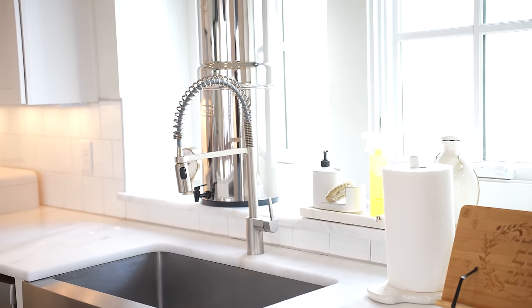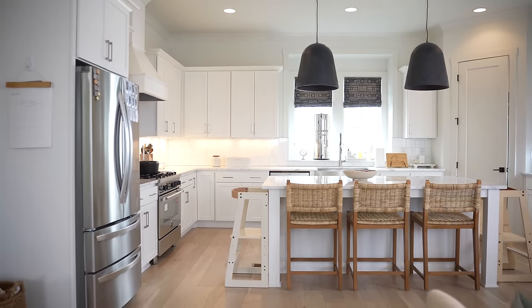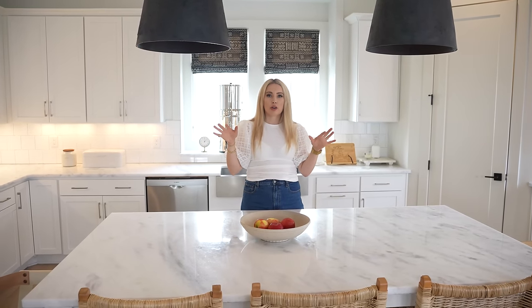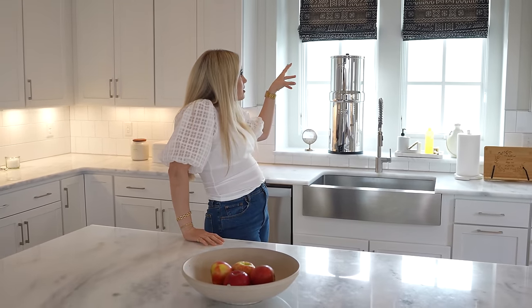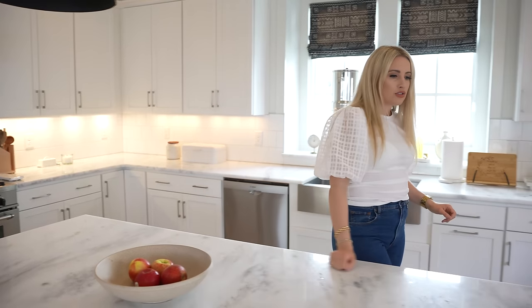For now I'm just enjoying it. The cabinets were already here — I don't love the stark black but I kind of like that they're modern with a little texture. I don't love these window treatments; they're a little too tribal and boho for me. But I love that there are window treatments and they go with the light fixtures, so you just have to be flexible. Roman shades or certain shades would be wasted money for a rental when every window is a different width, so I'm just going to let that go.